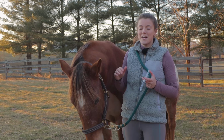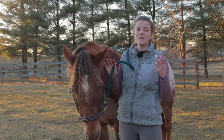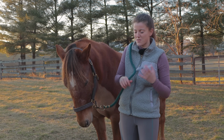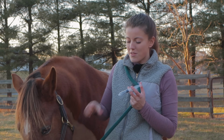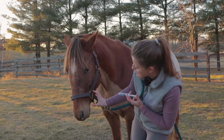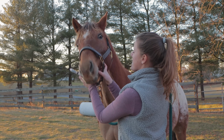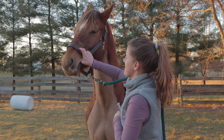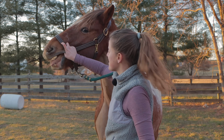This next hack is to test on horses that don't like syringes. So Tucker here does not like a syringe going in his mouth, whether it's dewormer or medicine or anything like that. What they said to do is take your thumb and hook it into the side of their mouth. And he's already like, nope, I'm not gonna do that. So I hook, and then I would take my syringe and stick it up there. So that actually worked. He let me do that.